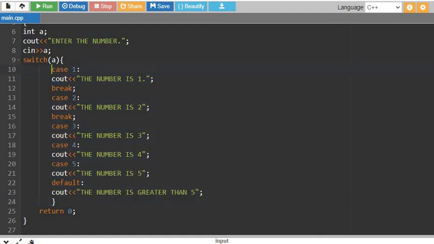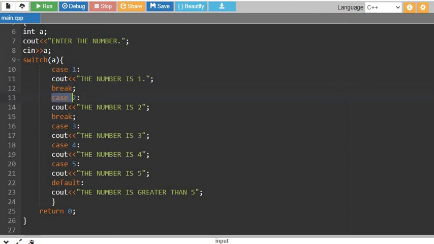So that is why we use the break function, so that it gives an order to the program that if the case is 1, after printing this statement you don't have to print anything, you have to end the program here. This is what the function of break says.